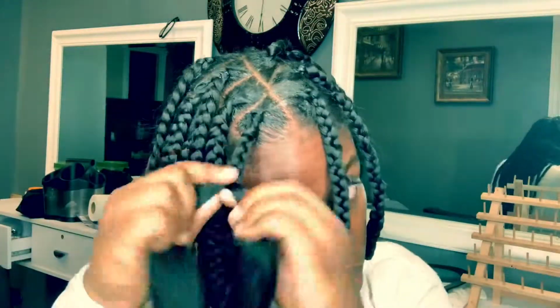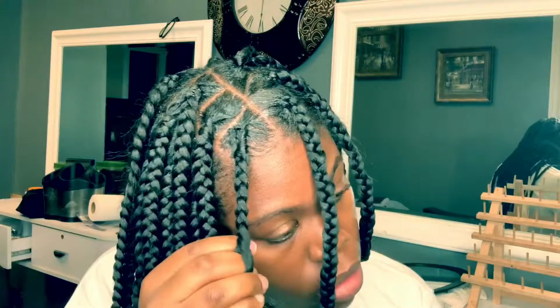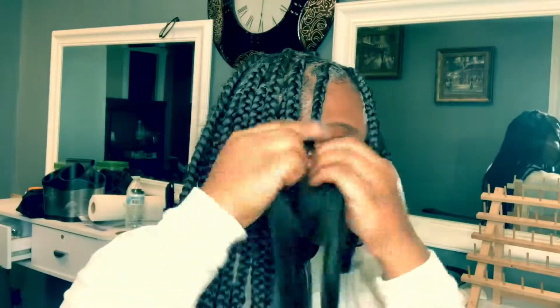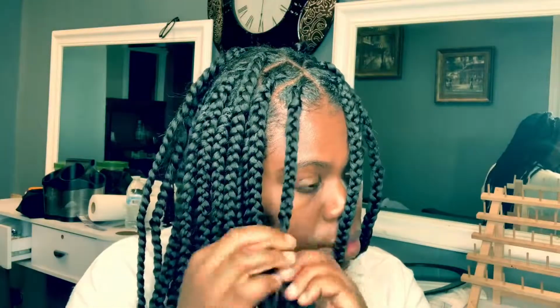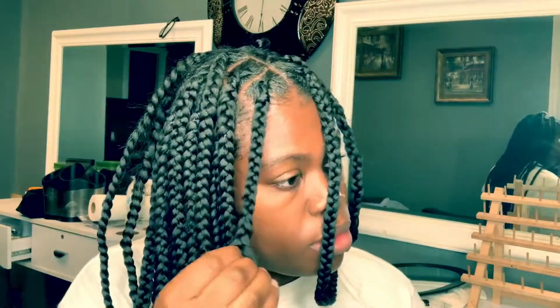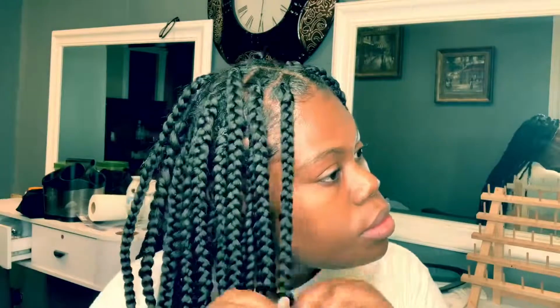Oh yeah, and I completely forgot to mention to you guys what styling products I've used. So I only use one product, and that is the Ampro Shine and Jam mixed with the Murray's Edge Wax. This mix is everything. I got it from another stylist in my shop, and I probably won't use anything else for a little while until I find something that's super good. But also, my hair was blown out and flat ironed previous to the style, so that also contributed to the sleekness of this. You don't have to have it blown out and flat ironed, but that does help to make everything really sleek.